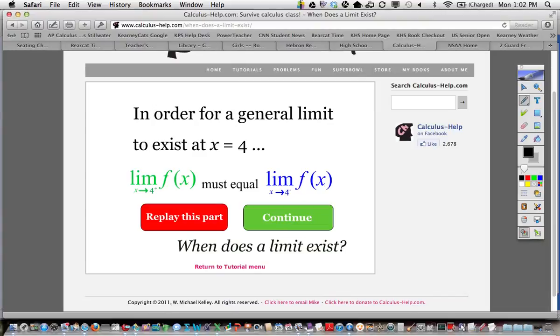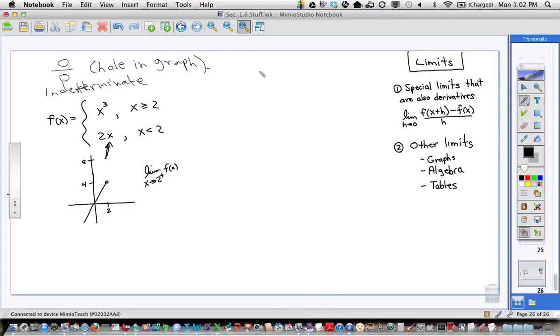Now, the only exception to the car getting somewhere would be a graph like 1 over x, if you had a vertical asymptote. We won't get into infinity ones a whole lot right now, but if I had the graph of 1 over x, which goes like this and like this, and I asked for the limit as x approaches 0, the car on the right is going to infinity. The car on the left is going to negative infinity. They're not going to meet, right? So we would say the limit does not exist. From the right, we'd say positive infinity, because that's where it's going, and from the left, negative infinity. But the limit itself as x approaches 0 does not exist because the cars don't meet. Okay? All right.